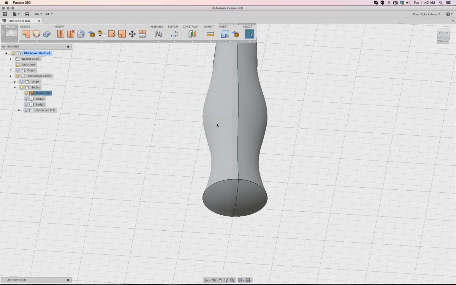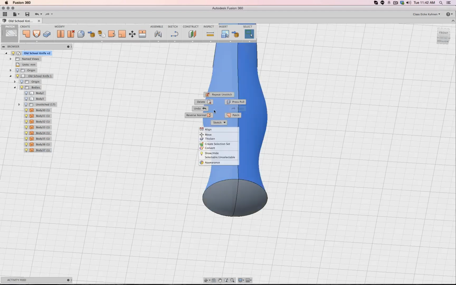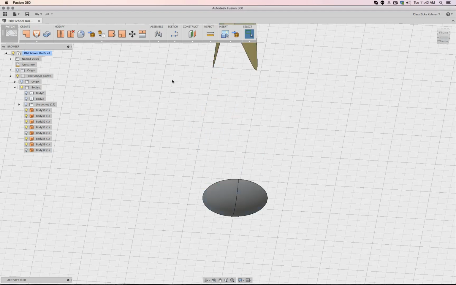So for example, to make life a little bit easier, I'm going to unstitch this object first. Okay. And then I'm going to select those two, right mouse button, hide. Okay. Extend.